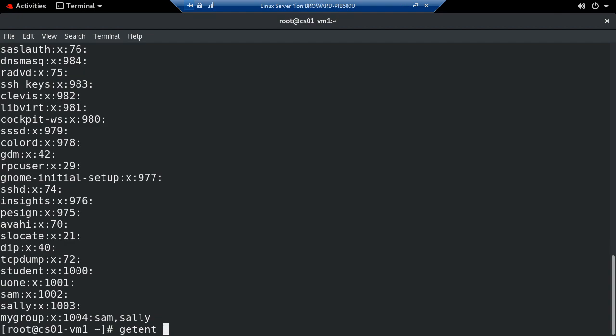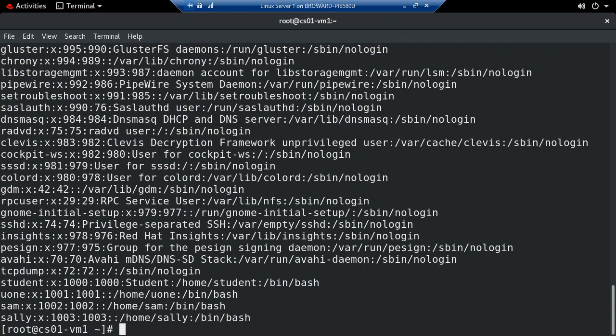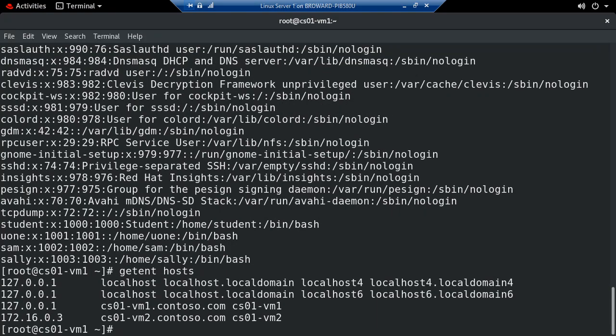I could say getent passwd. It will show me local user accounts and domain user accounts. I only have local. And I can also do getent hosts. That will show you your hosts file. If this is joined to the domain, you might be able to look at computer accounts as well.